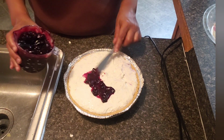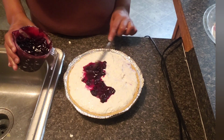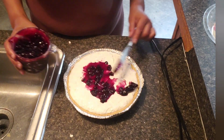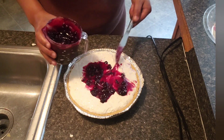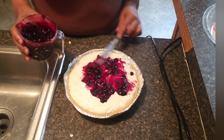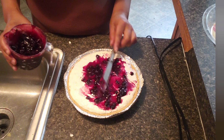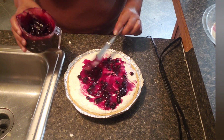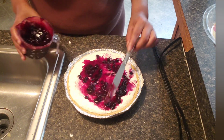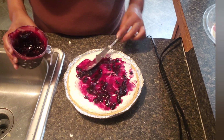So this is the reason why I'm just going to put a little bit on the top. I ain't going to put that much on it because we don't need that much blueberries, you know? Not a whole lot anyway, y'all, to cover it all up. You still want to get that flavor of blueberries with pineapple. Try it at home if you think it's nasty, because it might be real good. Look at that. That is good to me.